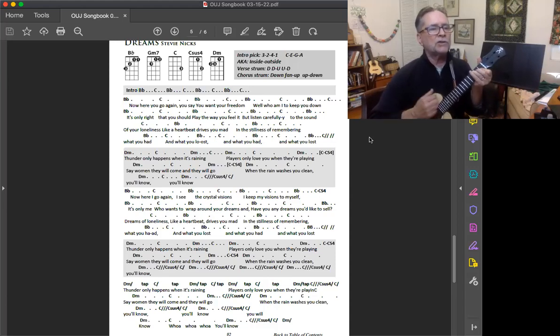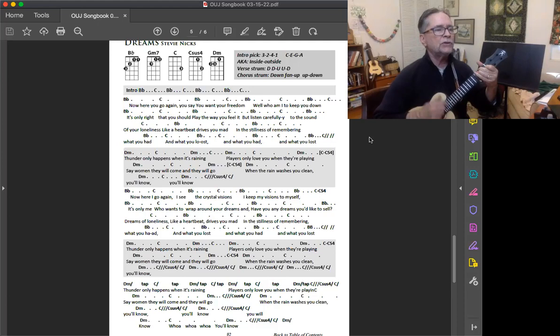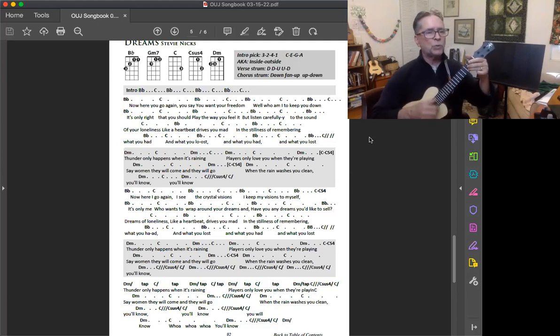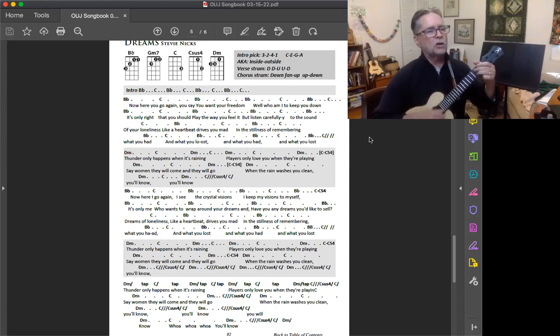In the stillness of remembering what you had and what you lost and what you had and what you lost. 1, 2, 3, 4. Thunder only happens when it's raining. Players only love you when they're playing.